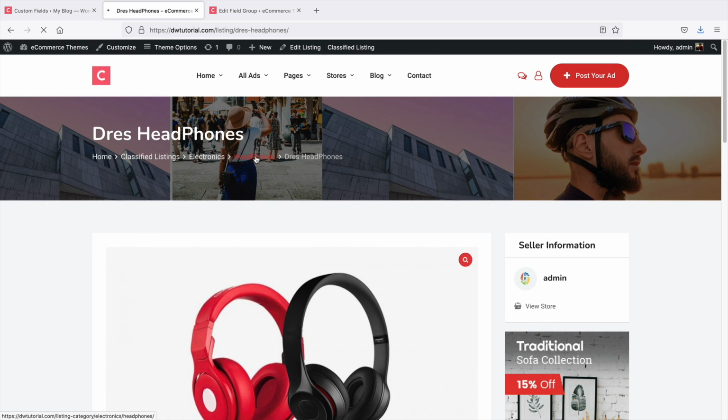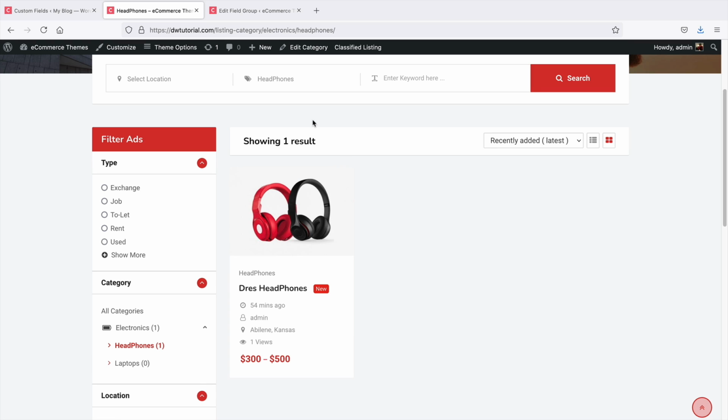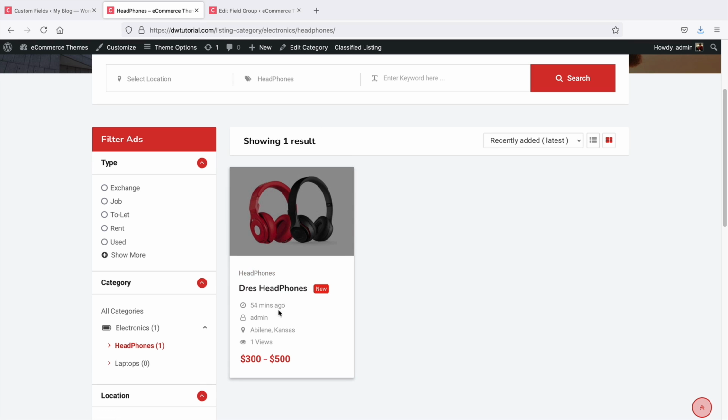Also, just to note that, again, these custom fields can be displayed on your products if you choose to do that in the theme customizer options, and also on the Elementor page builder. So you could put it right here to say these are a brand if you want to do that. And we'll be talking more about this page and the search page in the very next section.